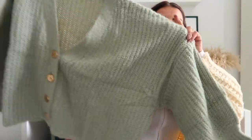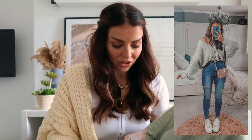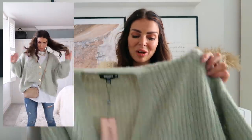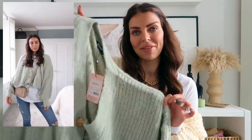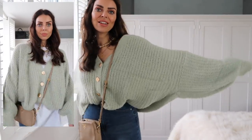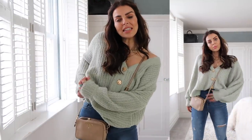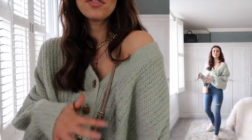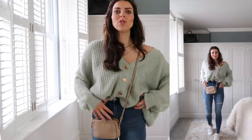These slouchy cardigans with a really big, boxy fit are just so lovely. Sometimes I much prefer them to a sweatshirt — I love how you can slouch them off your shoulder, wear a little bra underneath, or wear them loose over a little dress. This one is such a soft, fluffy knit. I massively sized up — I got a 14 to 16 — just so it's super cosy. On, I love just how slouchy and oversized it is. It's a thin but cosy knit, really easy to tuck into high-waisted jeans. The sleeves are gorgeous. Got the big size because it just makes it super, super slouchy.